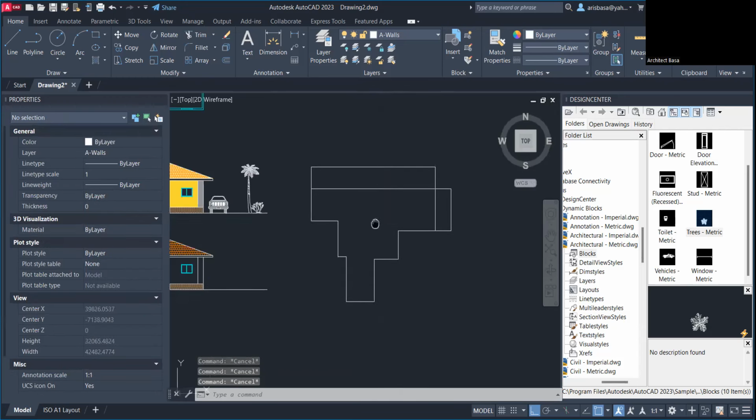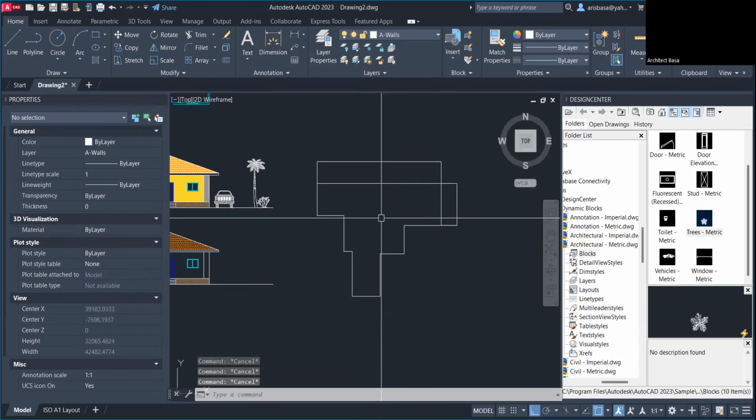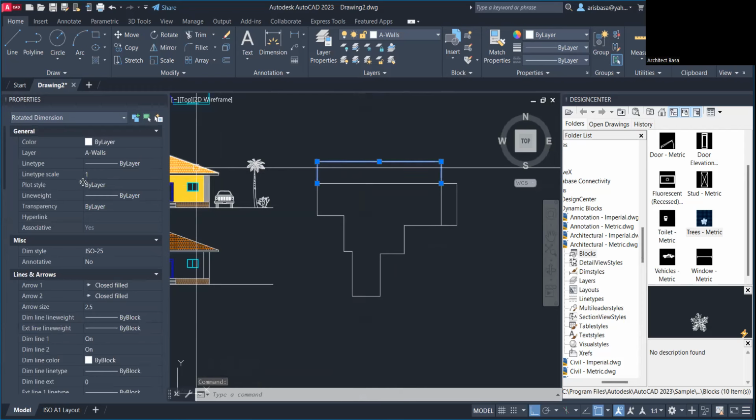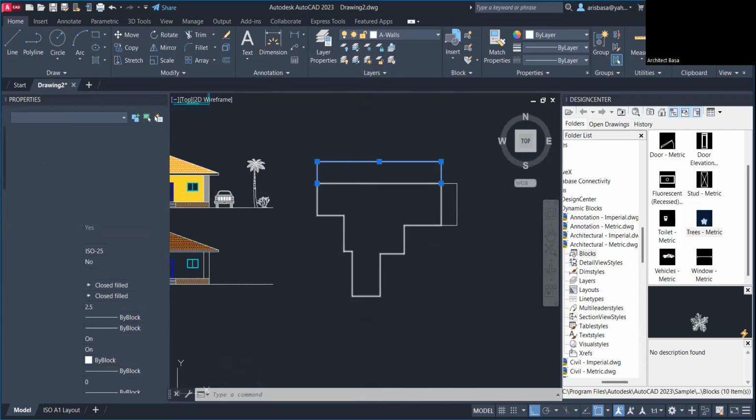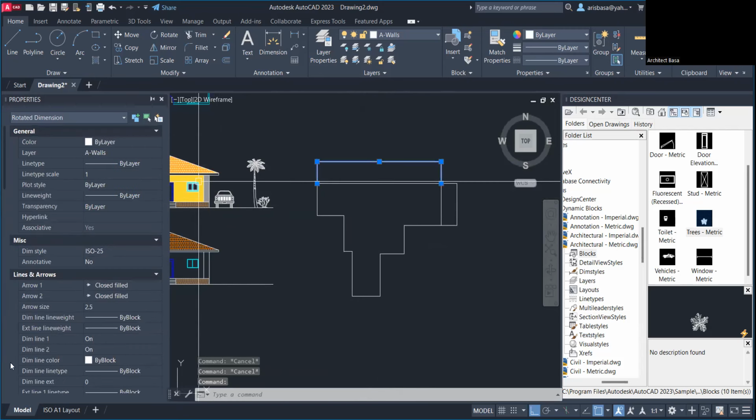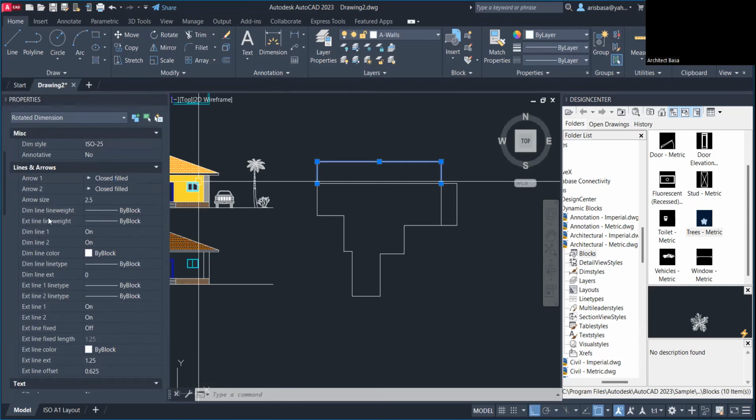So what happens is, since we are doing the drawing in millimeters, the dimension style that we have right now is not set for millimeters. So what we need to do is modify the dimension style that is already loaded into the template. Let's see what kind of dimension this is. Select this, and in your properties, you will see that the dimension style is what we call ISO 25. Remember that. The ISO 25 will have these characteristics. The arrow size is 2.5. Imagine, we're talking about millimeters, so it is very small.